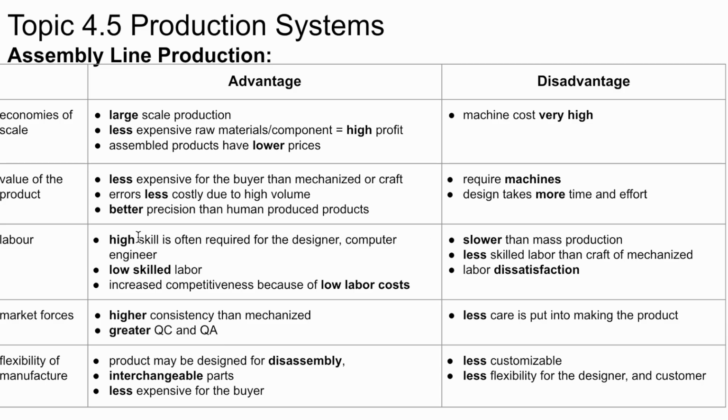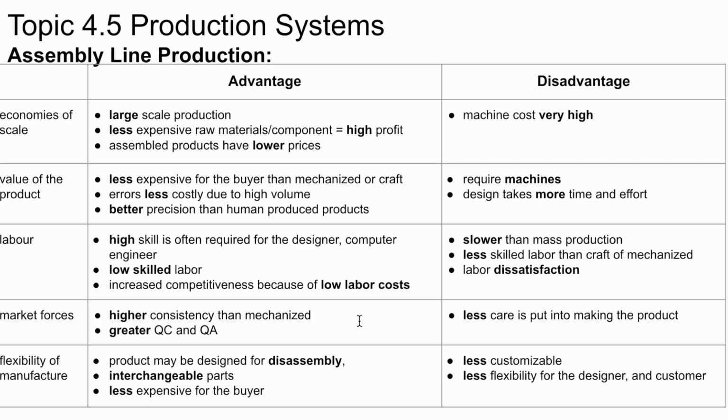So you are going to need very skilled designers and computer engineers. But generally, you have low skilled labor once you've got the thing rolling along. It increases competitiveness because of the low cost. It's slower than mass production. It has less skilled labor than craft or mechanized, and therefore you can have some labor dissatisfaction.